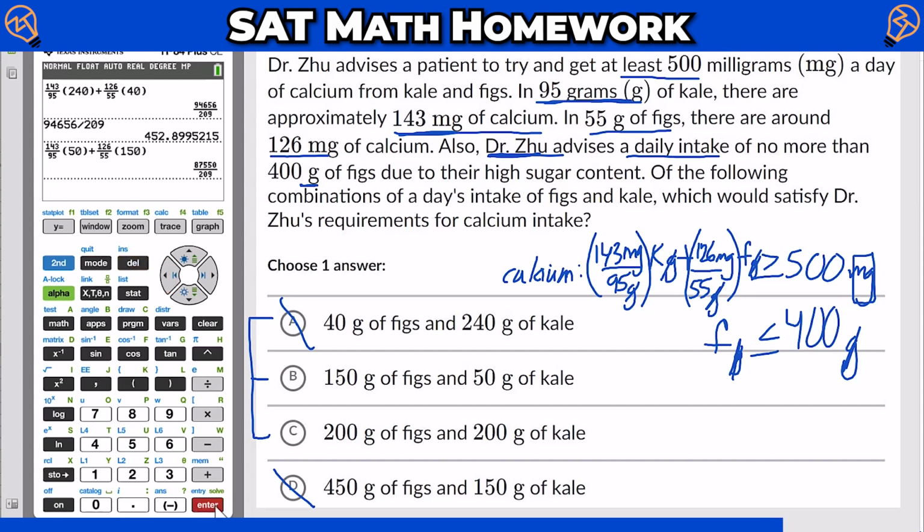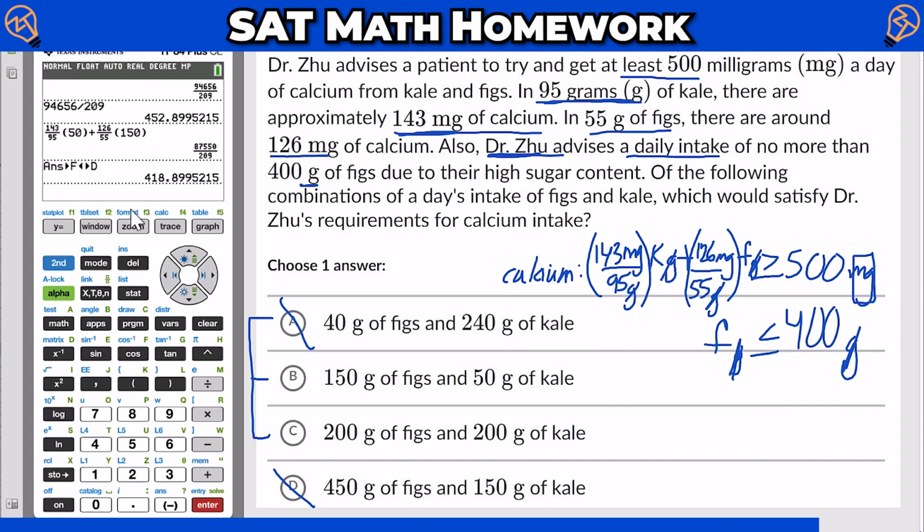We'll press enter, and same idea. Let's go ahead and figure out what that's equal to. And actually, instead of doing the division there, I was thinking we were in a program, but we weren't. I could just do alpha y equals and turn that fraction to a decimal by pressing 4, but still, it doesn't exceed 500. So at this point, it's pretty safe to say the answer is C.